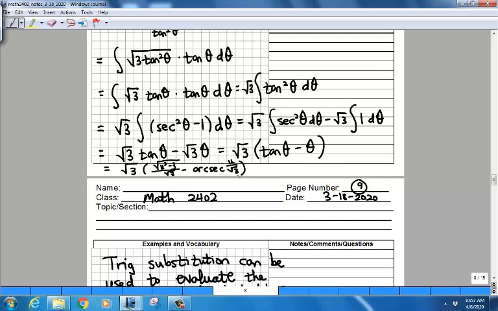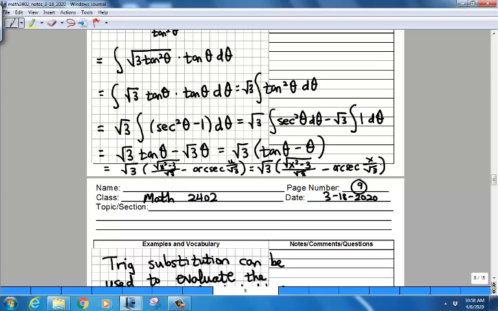All right, so I've undone my substitution. I've replaced theta now by u. Now I have to replace u by x. But that was easy because remember, our original substitution was just u equals x. So wherever I see a u here, I can just replace that with x. So here's my final expression for my antiderivative. It's the square root of 3 times the square root of x squared minus 3 over the square root of 3, minus arcsecant of x over the square root of 3.